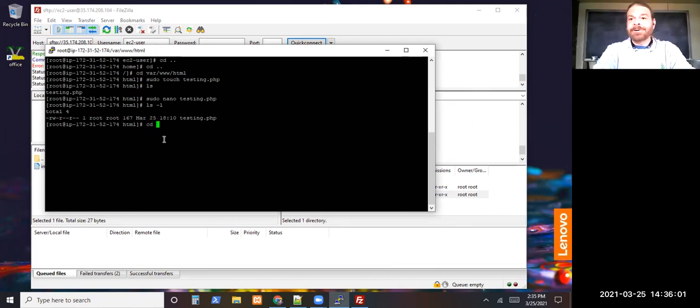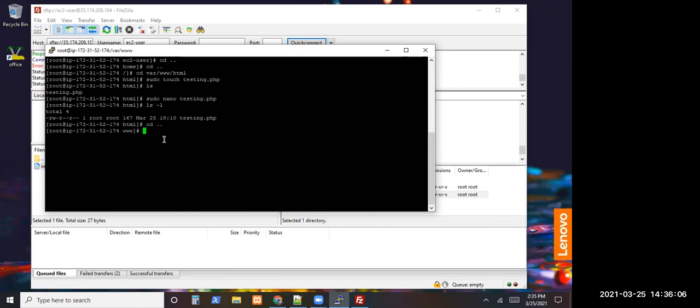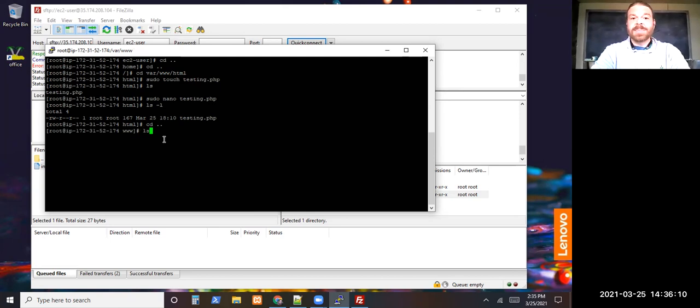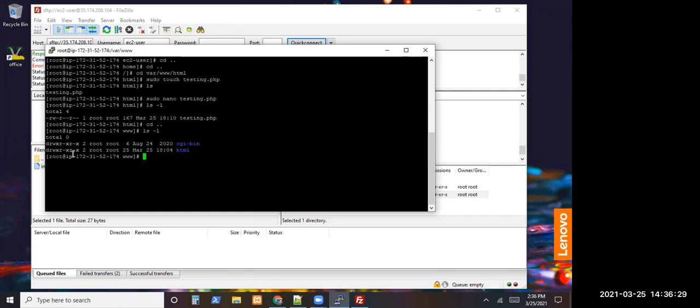So change directory, cd .., to go up a level. And now do ls space -l, and that'll show us permissions. So we can see the HTML folder, that second group only has X and R. Execute and read. We don't have write access. I guess my eyeballs aren't good enough. I'm trying to find out where you're seeing that.